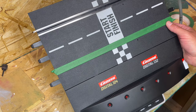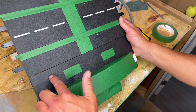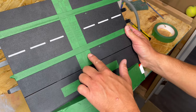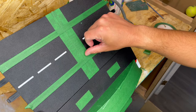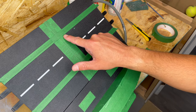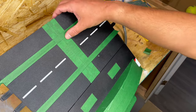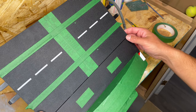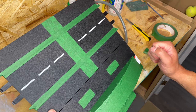Here we are — everything is masked off and ready for paint. I decided to paint this section as well and keep the career logos. One thing to mention: if you're painting your start/finish straight and want to keep your start/finish line, when running your tape across the rails make sure to cut seams into the grooves. You don't want the tape to run over the rails and lift as you're painting, since the rails are higher — paint can bleed through. Cut seams so it sticks down tight.